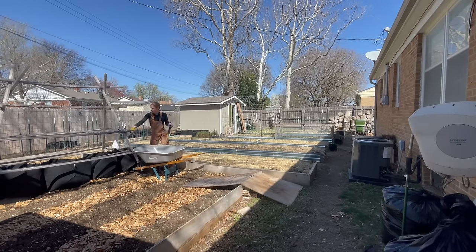So I have this row and this row off to the sides. And then my plan was to put the grow bags here. Then that way I can line these with flowers, or like for the time being, like cabbage or lettuce. And then the grow bags will be able to grow up, and whatever is a vining crop will just go up on the trellis. So I'm actually getting a little bit more out of this in-ground space than I was in previous years.